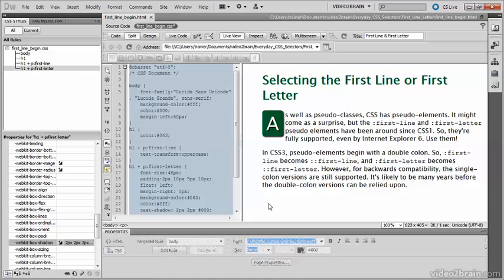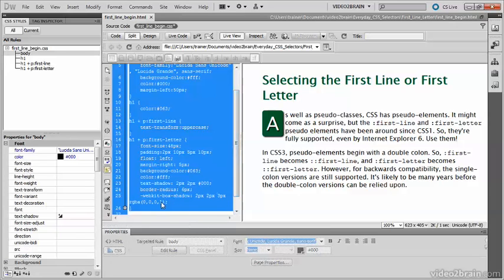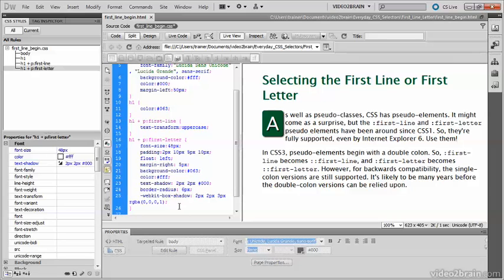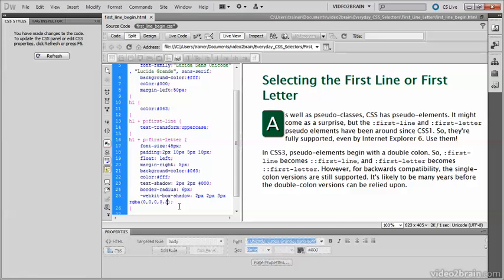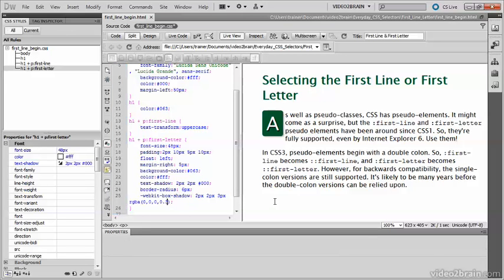Now, as you can see, that's a rather heavy color that we've got there. So I'm going to go directly into the style sheet, and I'm going to manually edit the RGBA value. The first 3 values are RGB, red, green, blue. The last one is the alpha transparency. And I'll change that from 1 to 0.3. Go back into Live View, and it's given me a rather delicate box shadow on the background. To ensure that border radius and box shadow work in all browsers, I need to add the vendor-specific properties as well as the regular properties, so I'll just quickly do that.